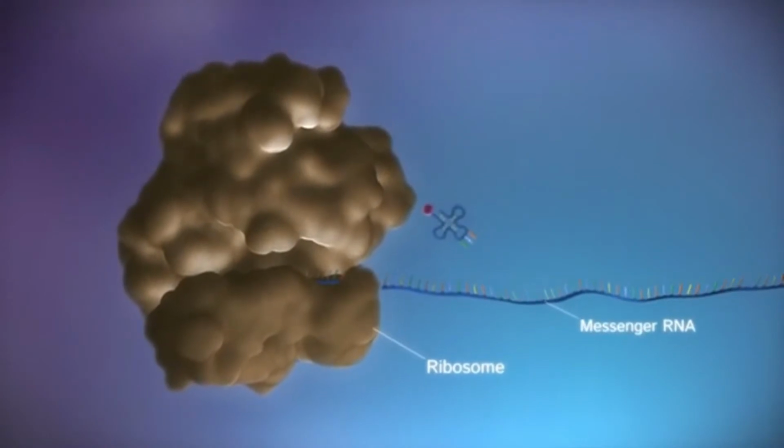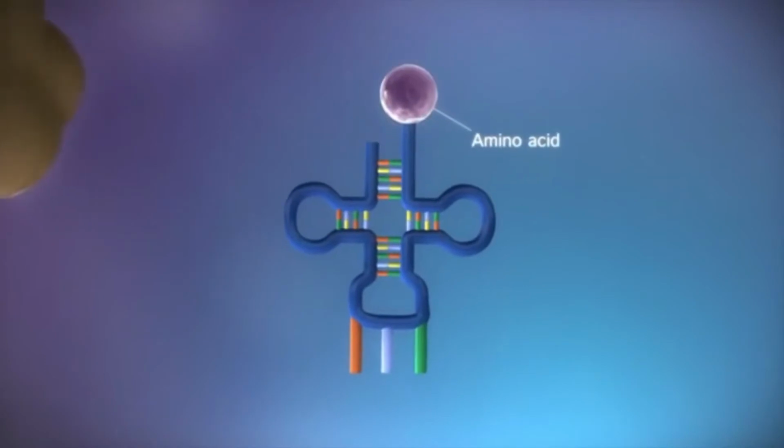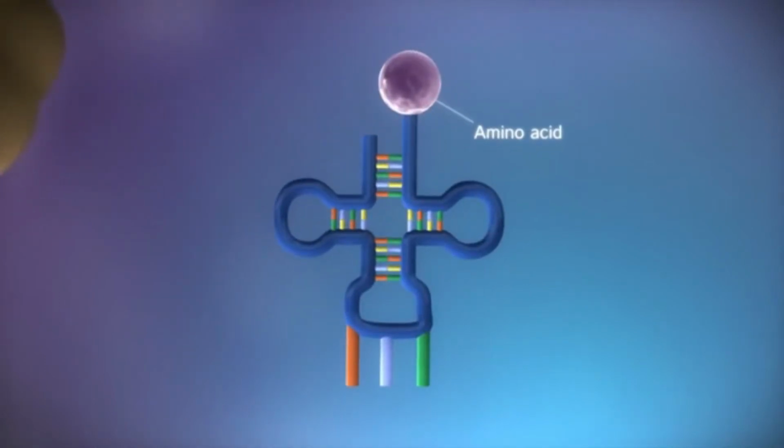Now, another molecule comes into play, that being tRNA. Each tRNA molecule has an anticodon of 3 bases at one end of its molecule, which is complementary to a particular codon on the mRNA. At the other end of the molecule is a site where a specific amino acid can attach. So to put it simply, there is a particular tRNA molecule for each and every type of amino acid. The tRNA molecule carries its amino acid to the ribosomes, where its specific anticodon pairs up with the 3 bases of the corresponding mRNA codon.